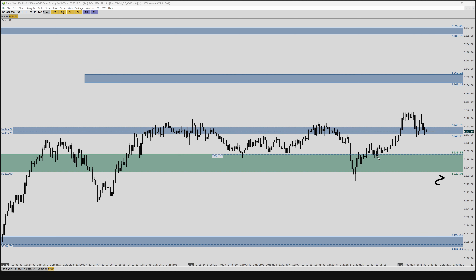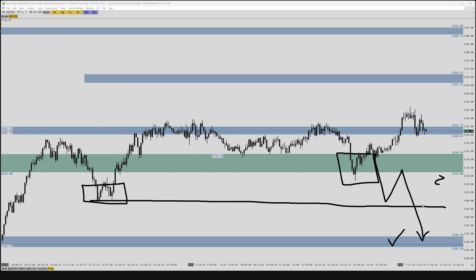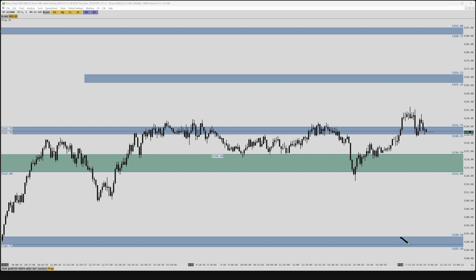Taking a look at scenario two — if we end up seeing a push down below this area here, it's wide open space down into this target and there really isn't much for us to do in terms of scaling. The one place I could see a scale possible is if we break down in this area here. You could look across and say: if we clear out the 52.08s, that's a nice place to scale because any further downside would be shifting this market in terms of making lower lows. So that would be something we'd be paying attention to. The overall destination for scenario two is right here — and that's the full layout for the DMI today.